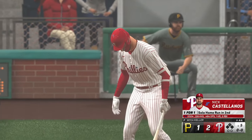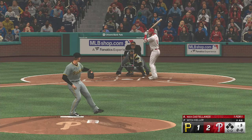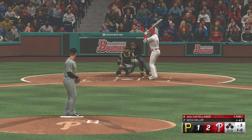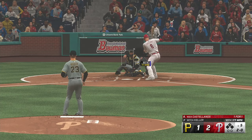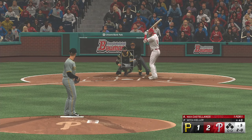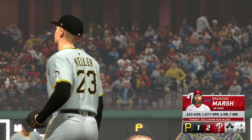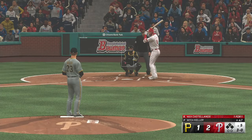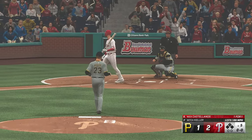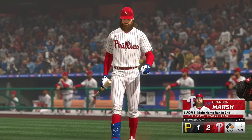We head to the bottom of the fifth, and now Nick Castellanos. The pitch — a little bit high, and that's ball one. And another ball. The 2-0 — ball three. He hasn't fallen behind in the count like this all day; he's in danger of walking his first batter right here. That just missed — he walked him on four pitches. That just came apart right there — four-pitch walk. The guy at the plate was not going to help him out by swinging at something out of the zone.